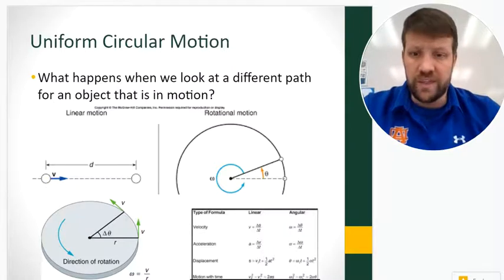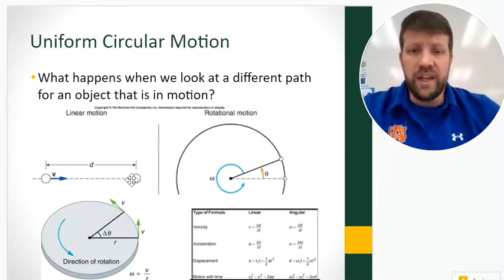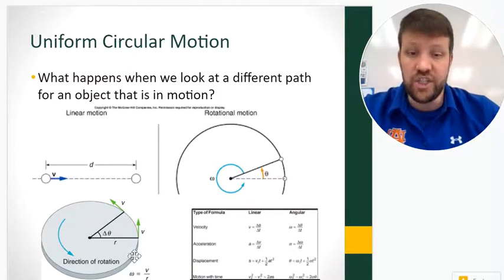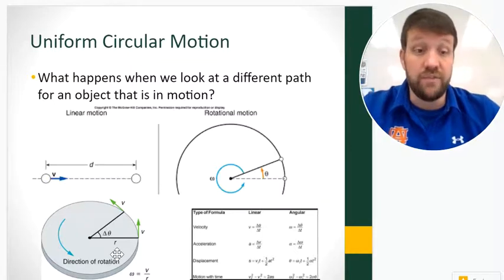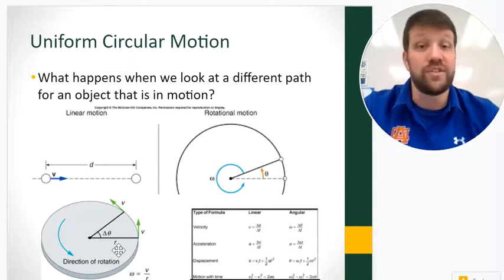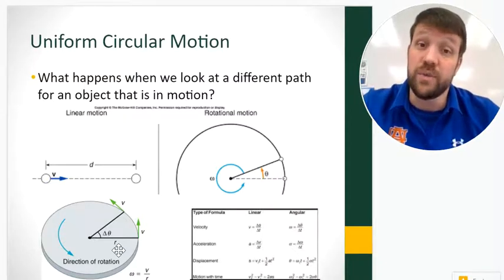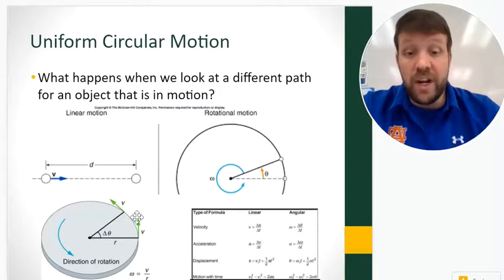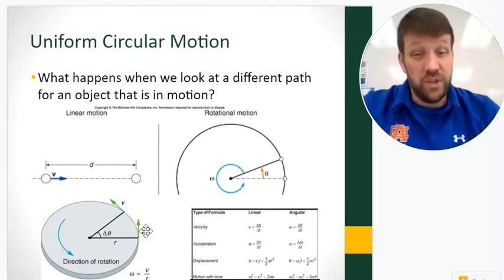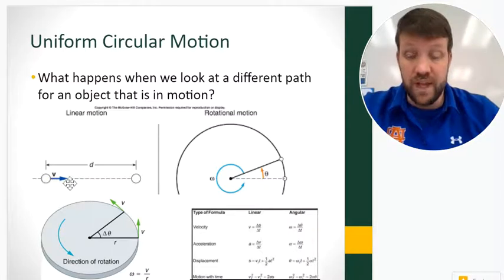Now, as we go through this, we've got this object moving in a linear path in a straight line. It's now going to be moving along this arc in this circular manner, and so we're going to have rotation of an object maybe around the outside here, or potentially of just a circular object moving around and sitting on that. So say you're on a merry-go-round or something like that, and you're moving around in that continuous circular pattern. You're going to have a tangential velocity, and that tangential velocity is what we've been used to as far as velocity goes. And you see the velocity moving right there.